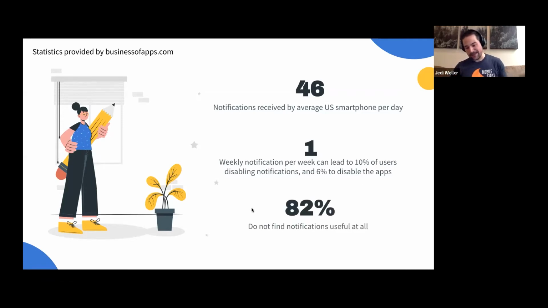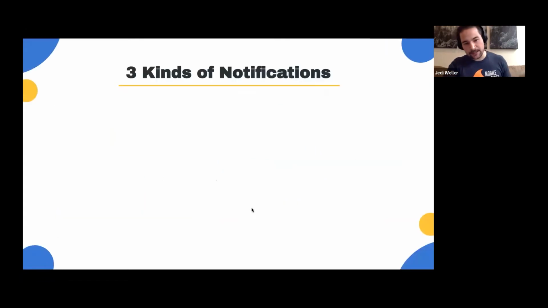So I hope that this leads you to reconsider whether or not notifications are a good fit for your app. In order to help you do this, I've boiled down three kinds of notifications. Now, a website that I visited prior to the talk was claiming that there were around 35. Just to make it easier, I boiled it down to 3. And I think that if you apply my definitions, you can usually fit any notification into any of these 3.